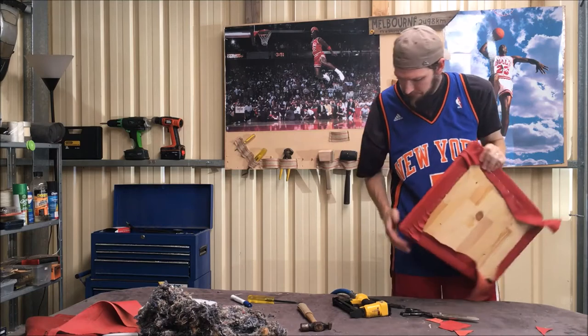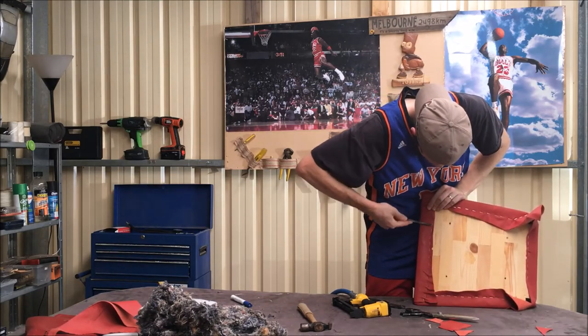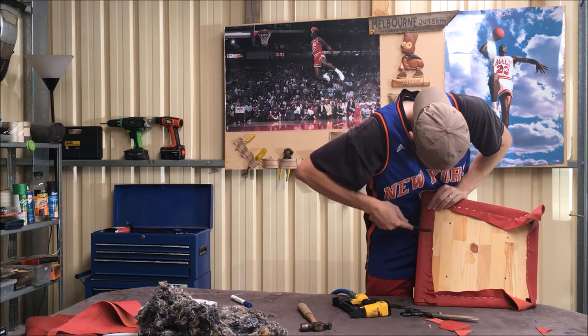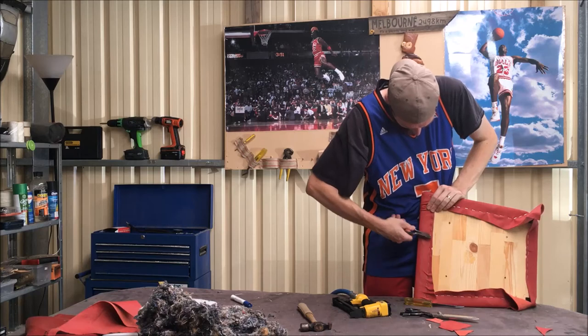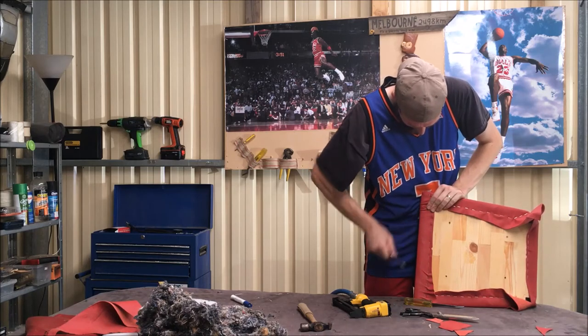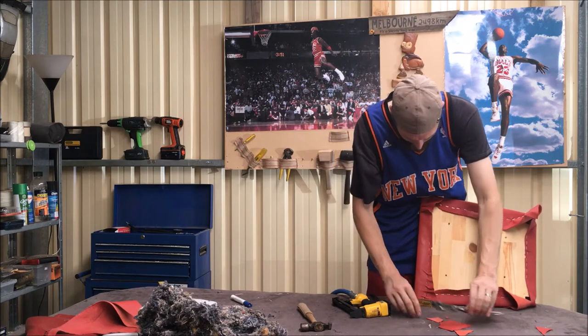So here I've made a slight mistake, but it's nothing I can't fix. Those creases may have been caused by a number of things, maybe I pulled the leather a bit too far to that side, or maybe the leather just stretched a bit too much. Either way, I need to fix this. I do this by releasing some staples and then easing out the creases over the distance.